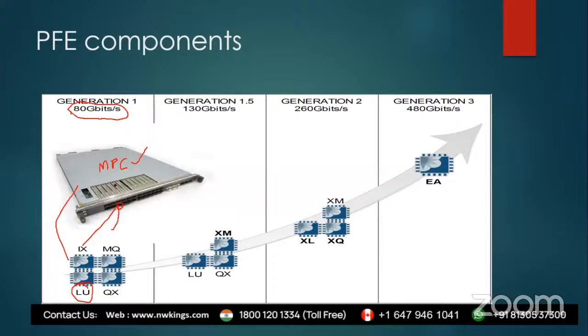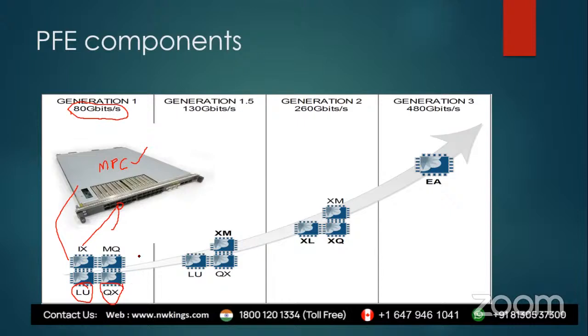So are they for firewalls? SRX are firewalls. ACX is for routing only, high-end level routing. So inbuilt, they support QoS as well. Yes, inbuilt, they will support QoS as well. For QoS functionalities, you have a separate chipset. This is QX. And you have separate ASICs.